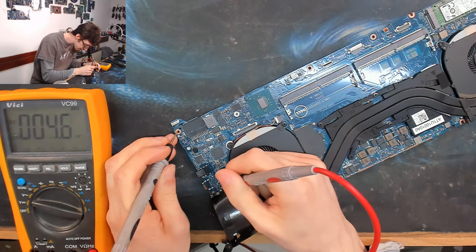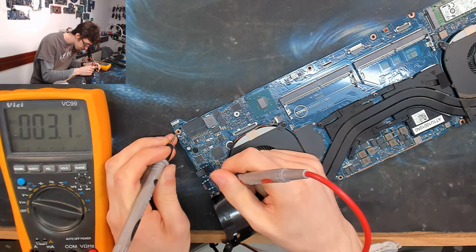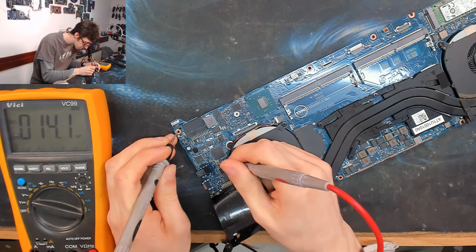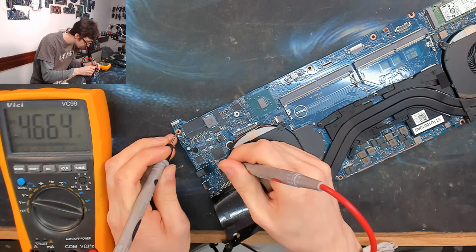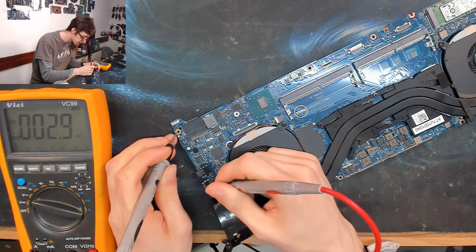So let's have a look around here. I'm just looking for anything really. 5 volts going into that chip, that's Thunderbolt, I think.